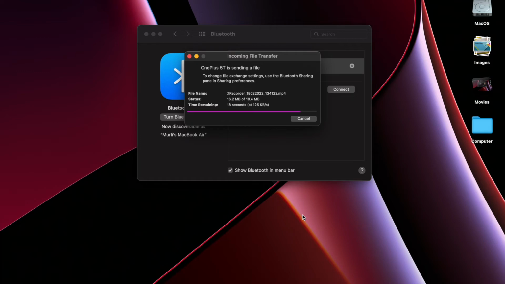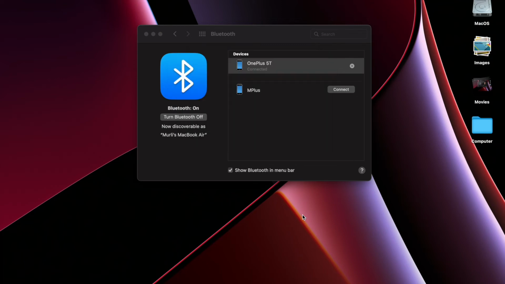So this is how we can share our files from Android to Mac or Mac to Android without any obstruction or any third party software. This is 100% official and safe. You can use it not only on Mac, it works on Windows PC, Linux PC and every PC because it's Bluetooth sharing. AirDrop is only limited to your Mac, but Bluetooth sharing can be done on any operating system.